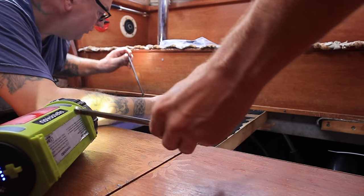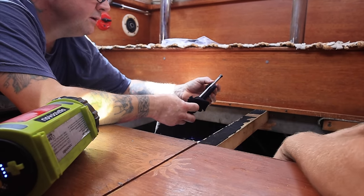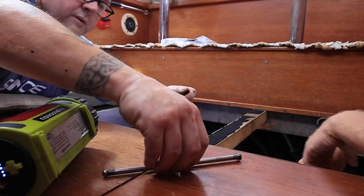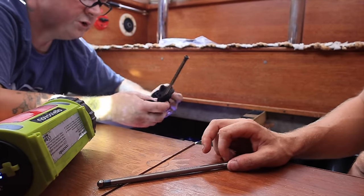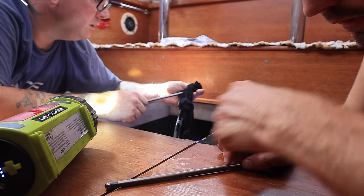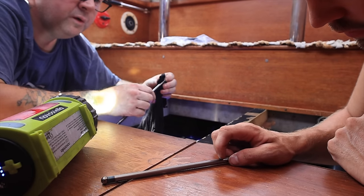Can you see where the wear's been on the side here, where it's been catching the head, obviously when it was out of alignment? It doesn't look like it particularly damaged it, but if you left it for a while, it would. Would you just change that one out, or would you leave that? I'd change it anyway. I've got a new one, so we might as well put it in. The old one could be a spare for an emergency. You can't even feel where it's taking anything off. No, it's just polished it.